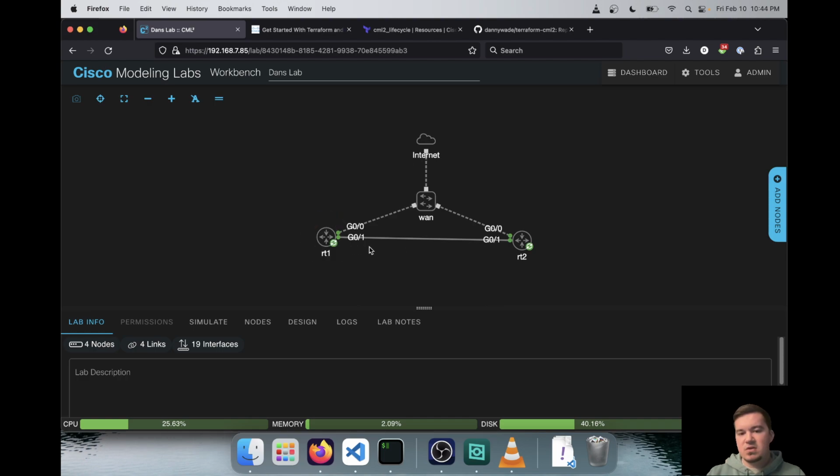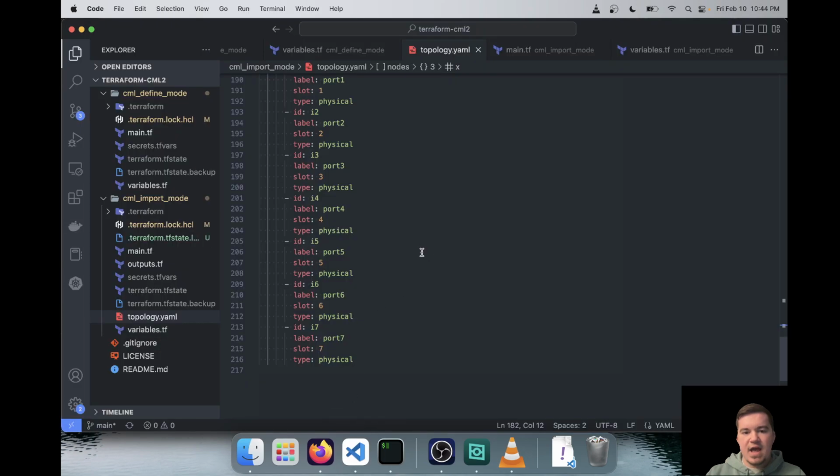But one thing to note, and this is why I wanted to wait to touch on the tags, is the routers are booting up now, but the external connector and this unmanaged switch that we're calling the WAN have not booted up at all. So one really cool thing, and shout out to Ralph for this, is you can actually tag your resources to tell them what order to boot up in.